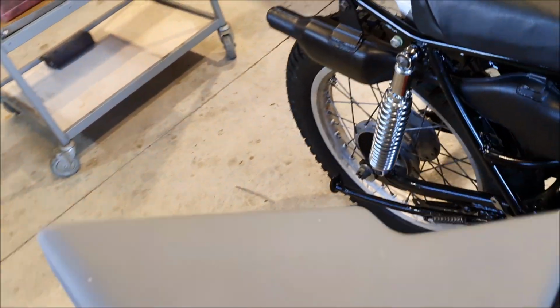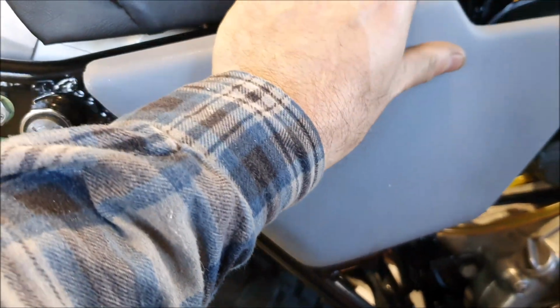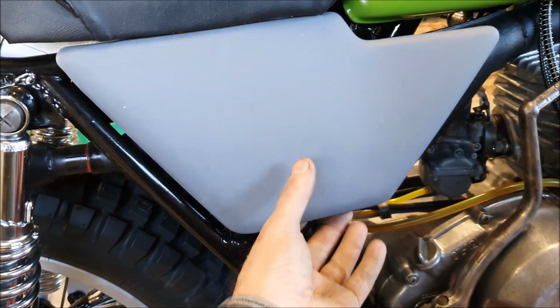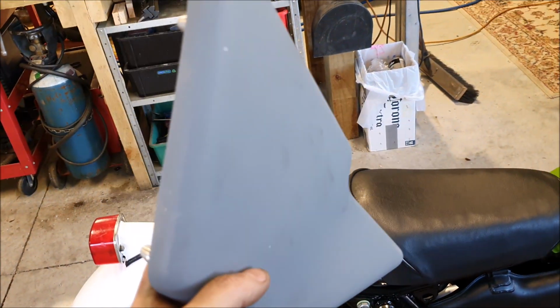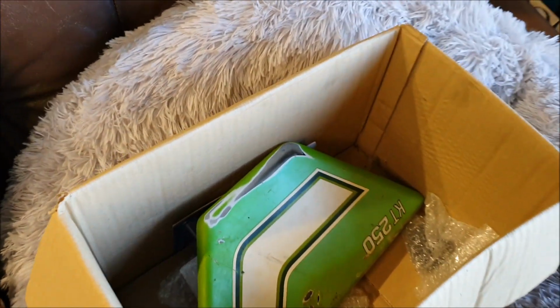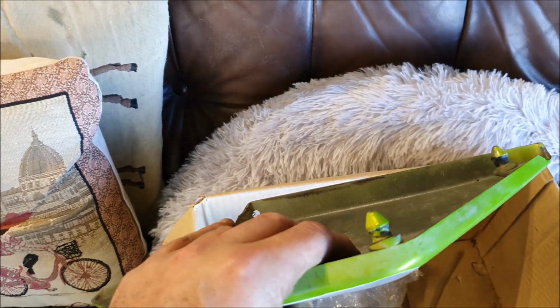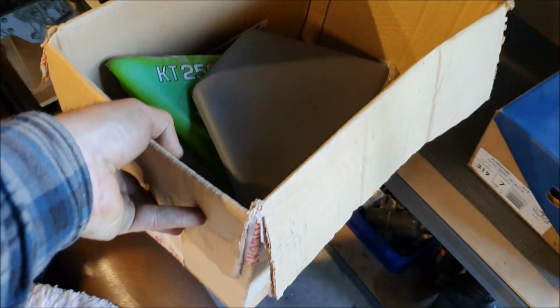What they do is there are rubber grommets that go into these holes, and then this would fit on there like that. I was wondering about making some out of aluminium. I've got thin aluminium sheet, and could probably hammer the edges around and make something suitable, paint it green. Should look okay. This is the original one. One of the lugs is broken off up here, which would be repairable, I think. So I do still need to sort that out.